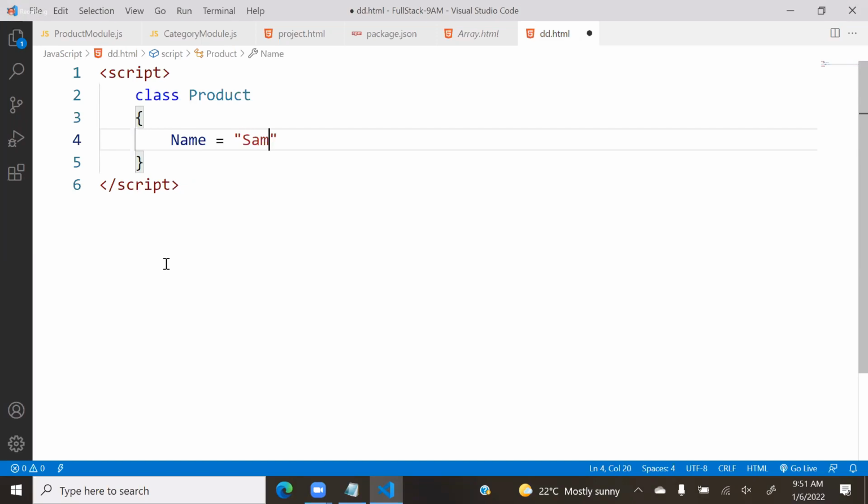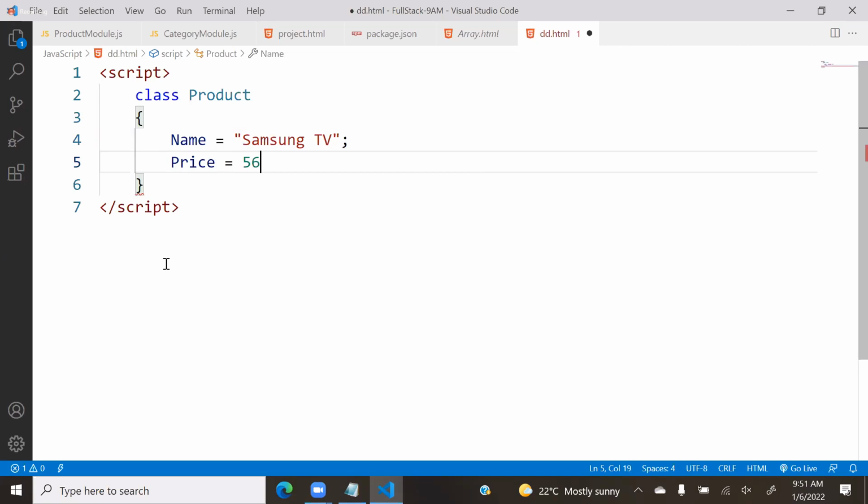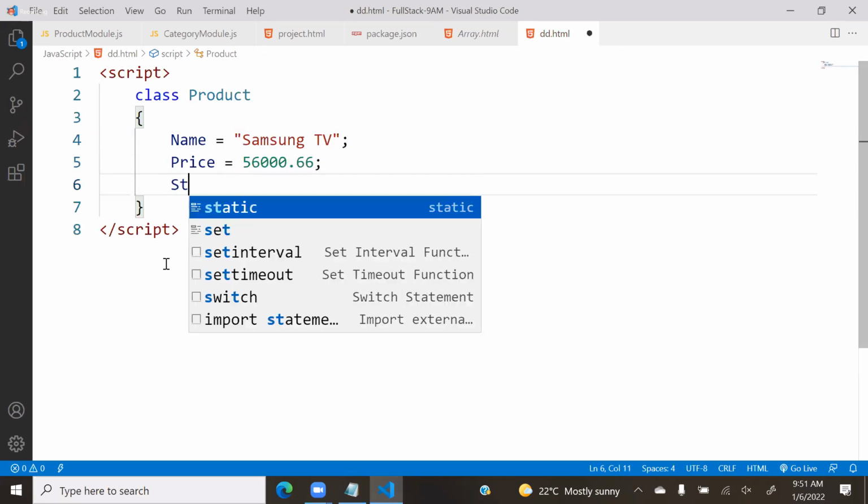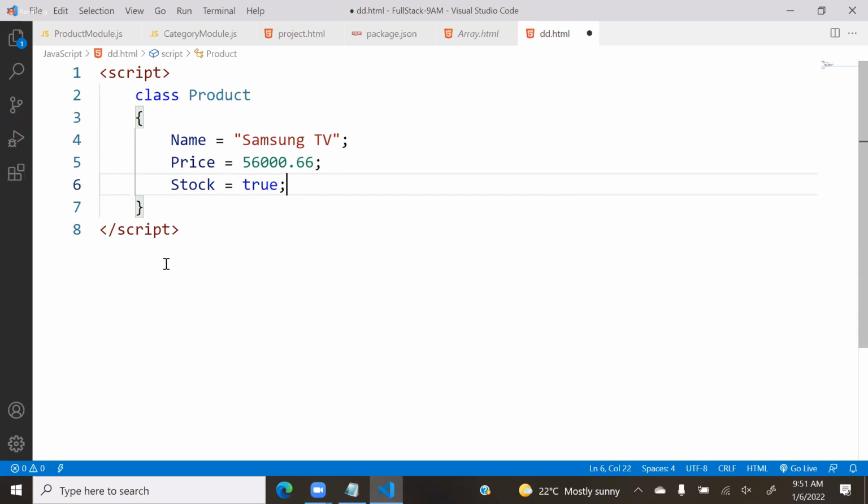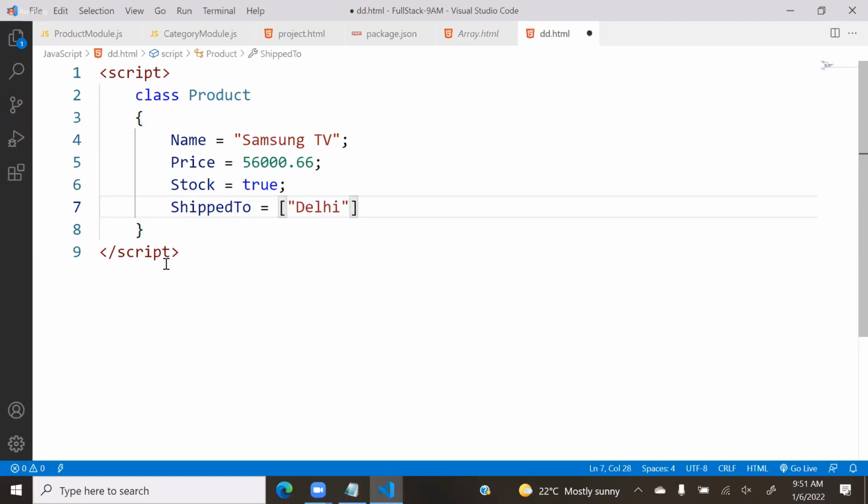Suppose I define some name. Okay. Next, we have a property in that we have some price. Similarly, we have property stock in that we have true. We have a property like shippedTo which is equal to an array. So we have some Delhi, some Hyderabad like this.